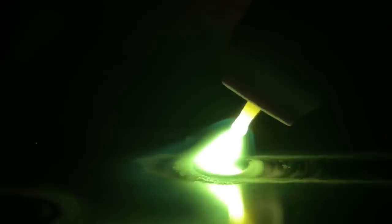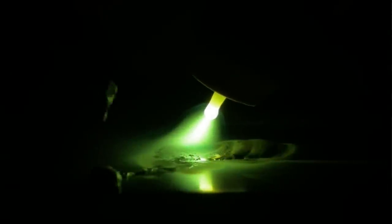So how does standoff distance have anything to do with this problem? This goes back to arc deflection. When we increase the standoff distance, our arc is going to be more prone to being deflected from the target we are aiming at. When we introduce filler material into the mix, as it approaches the weld pool, our arc is going to be easily deflected and begin to direct itself at the filler material itself. Because the arc cone is less focused, the end of the filler material is going to get melted — and if the arc deflection is really bad, the end will be blown off completely, creating contamination to your workpiece and possibly your tungsten.